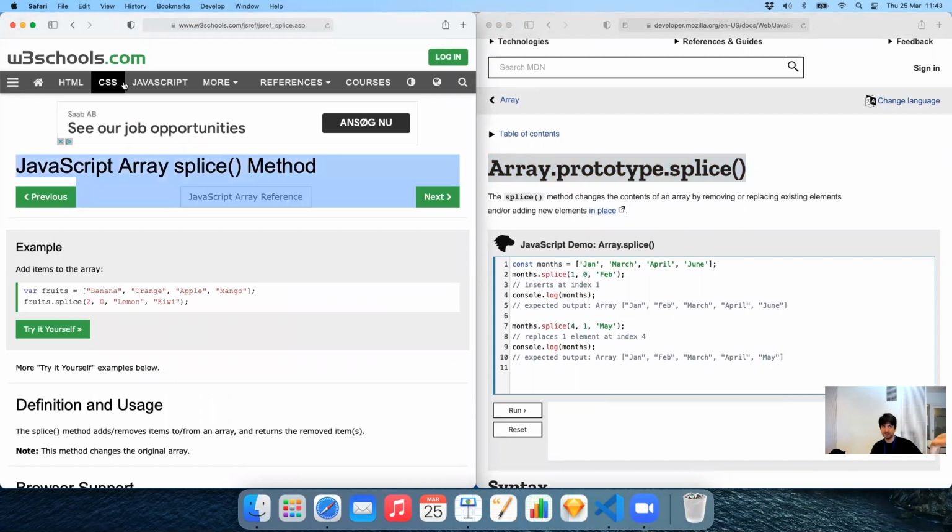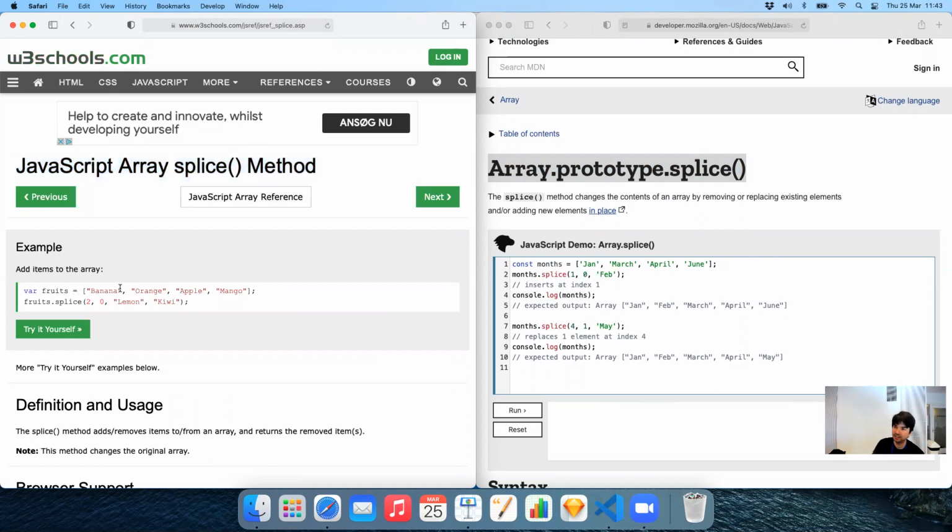I have always been using W3Schools in these examples when I forgot about something, because it's not that I don't know how to use the method. It's just I don't need to memorize all the arguments. I don't remember the arguments. So I just want a quick refresher of what to do. Oh, I need to do the index. Oh, there you go. That's why I normally use this one.